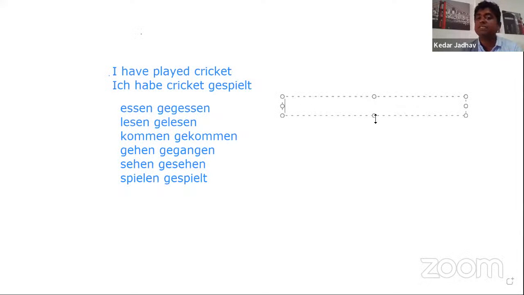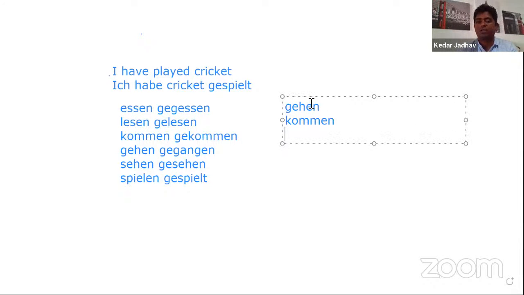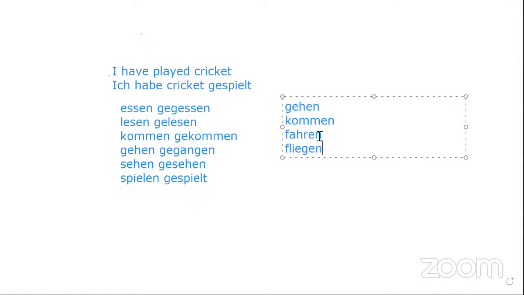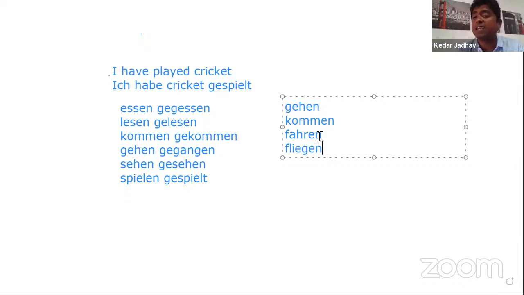But only in a few cases. Just write them with me so that it will be easy for you. Only in cases where your verb is changing position. For example, gehen. When you go, you change your position, right? You go from one place to other. Kommen, you come from one place to other. Fahren, you travel from one place to other. Fliegen, you fly from one place to other. Understood? What about laufen? We will come to similar cases afterwards, because then people will get confused right now. I will give a list of such verbs. Their basic thing: when you are changing your position, then rather than haben, you will use the auxiliary verb sein.